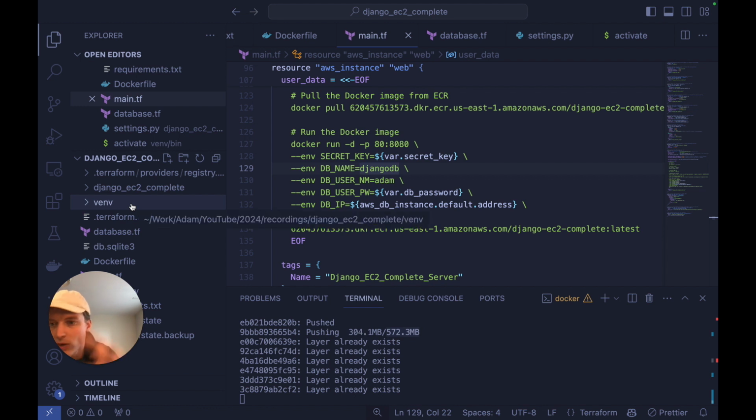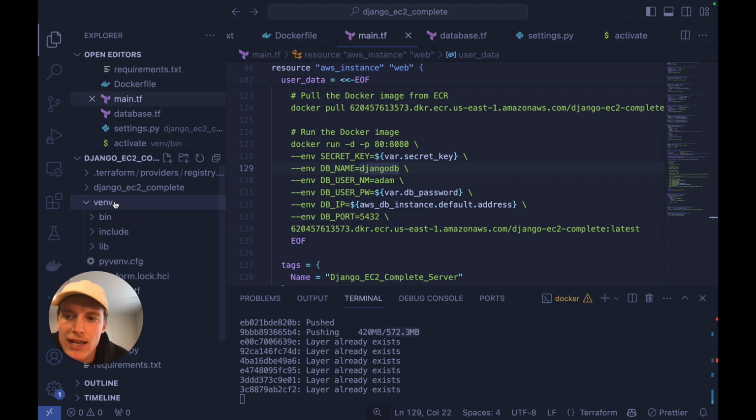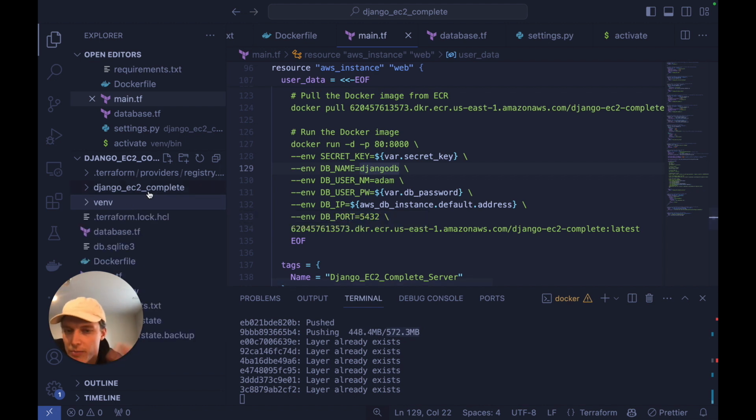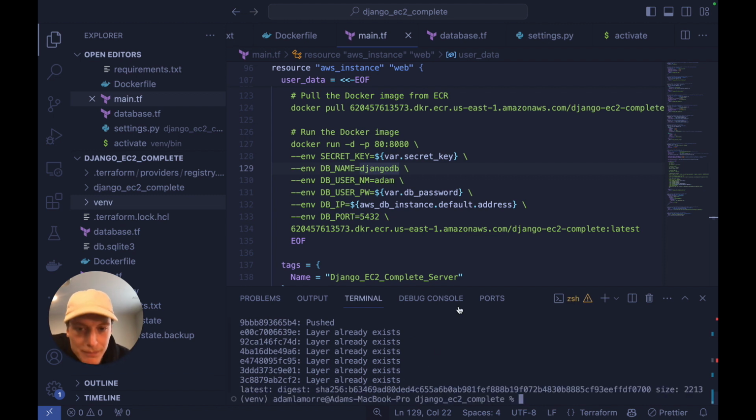that we don't need. We don't need Terraform inside of our Docker image. We don't use Terraform in production. We just use it to deploy things to production. Same as our virtual environment. We already have Python 3.12 installed in our base image. We don't need all that re-imported. So these would be examples of ways to keep the image size down, which lowers your cloud bill. It makes things faster and more secure. So more on that later.